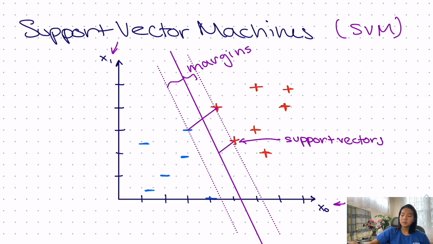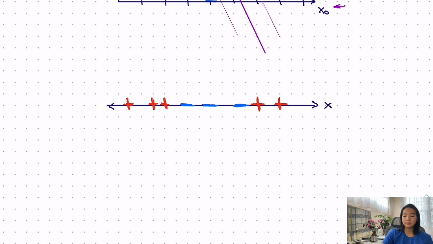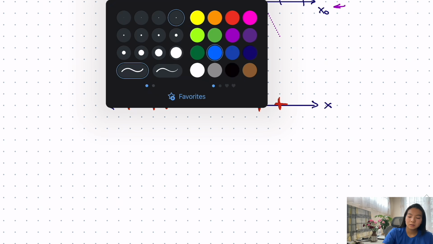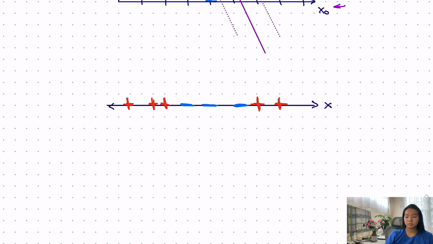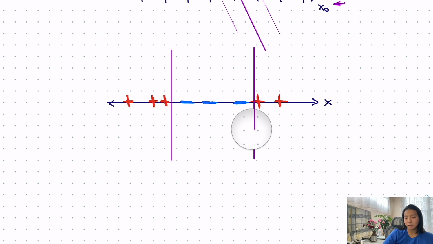Okay, so another example of SVMs might be, let's say that we have data like this. I'm just going to use a one-dimensional data set for this example. Our separator should be perpendicular to this line, but it should be somewhere along this line. So it could be anywhere like this. You might argue, well, there's one here, and then you could also just draw another one over here, and then maybe you can have two SVMs, but that's not really how SVMs work.